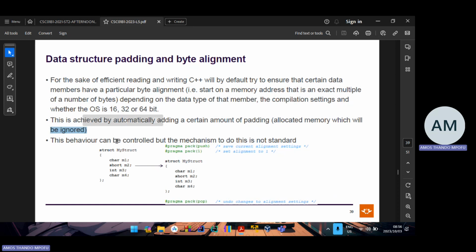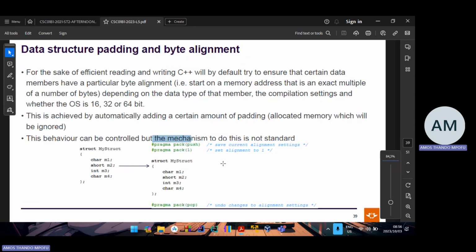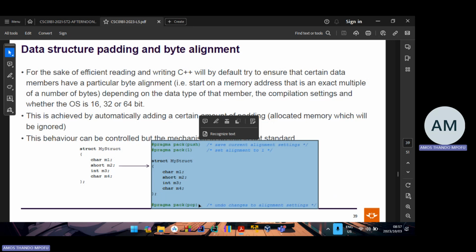The mechanism to control this behavior is not standard. So you can save the alignment settings. When you say pragma push, you're saving the alignment settings. Then you can set the alignment in the next line, or you can combine them both. And then you undo those alignment settings.